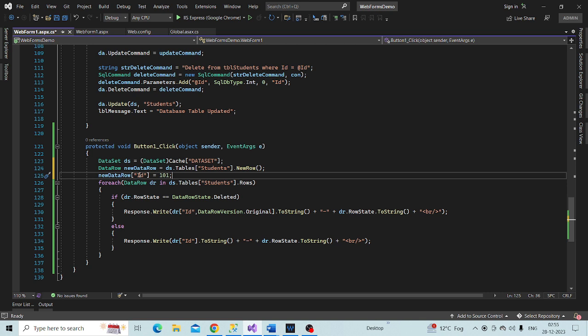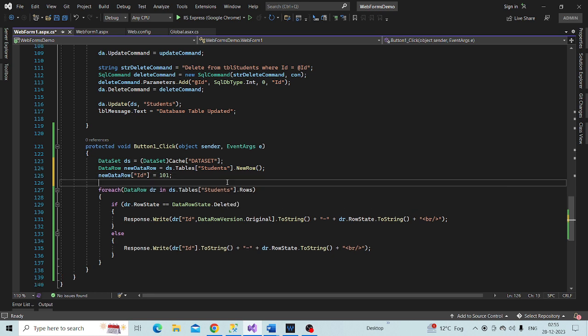Okay. And then let's associate the new data row with this student table. So we are going to associate this new data row with this table. So basically we want to add it to students table.